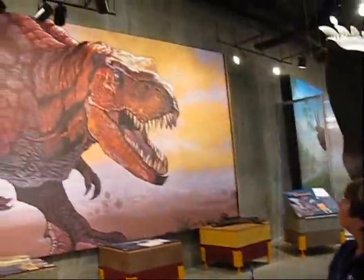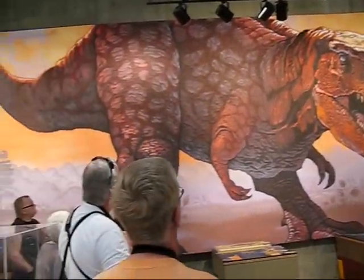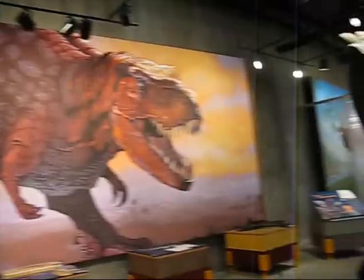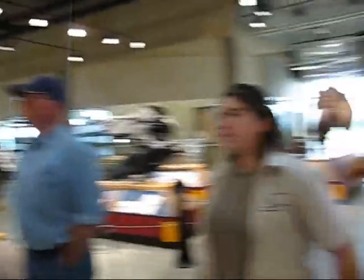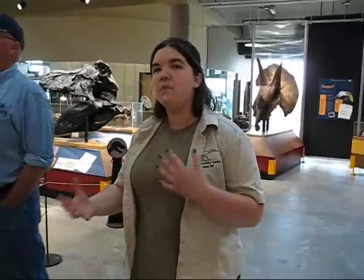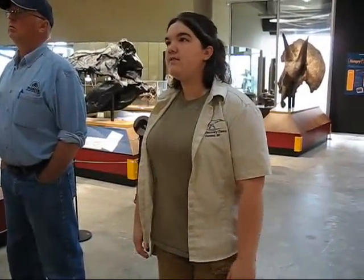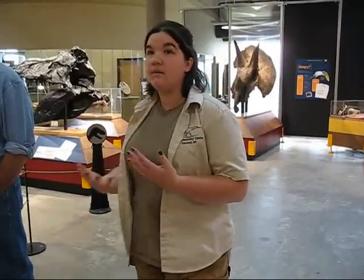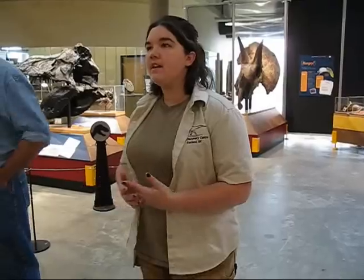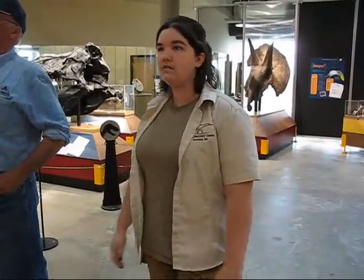What we have on the back wall there is a life-sized mural of a T-Rex. They ranged from roughly 20 feet in height to about 40 feet in length, and they could reach speeds of about 40 kilometers an hour, which is pretty fast for something that big. A T-Rex had a life expectancy of about 30 years, which isn't much compared to some modern-day reptiles. However, for something that large that existed about 65 million years ago, 30 years could have been a long time to live, especially with the survival-of-the-fittest lifestyle they had.